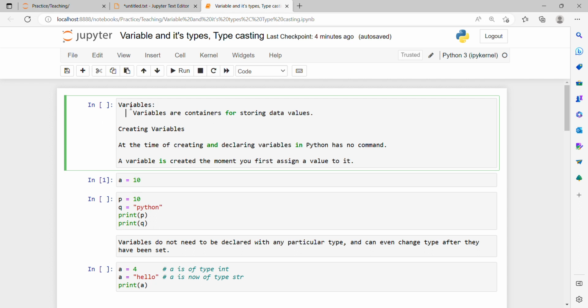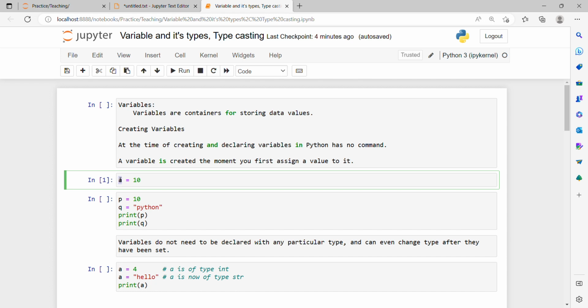So here I am saying variables are containers for storing data values. I wrote a equals 10. This 10 is nothing but the data value. This value is stored in this a, so it means this a is a variable, or we can say a container.